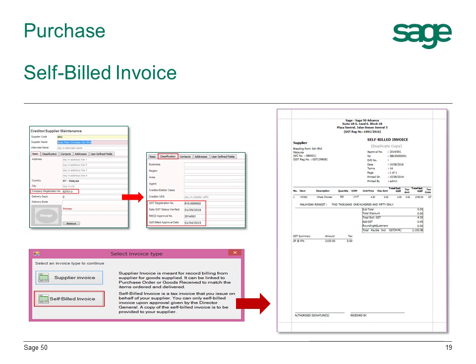To enter a self-billed invoice, go to Purchase menu, Supplier Invoice. Click New icon and select Self-Billed Invoice option. After you have entered and saved the self-billed invoice, you will need to print a copy of the invoice and send to your supplier.